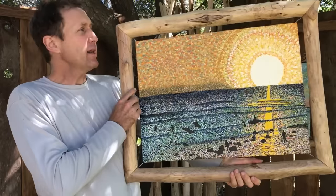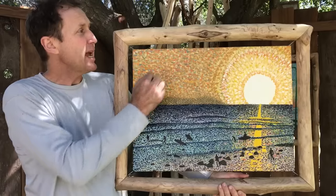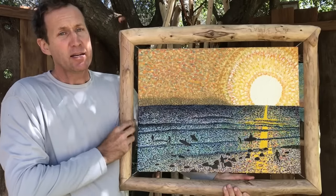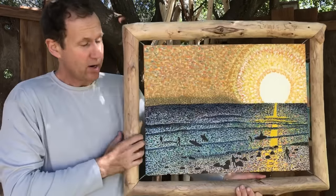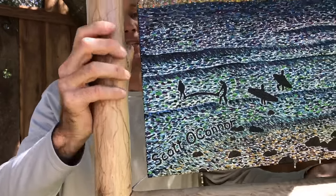Now, I wanted this driftwood to maintain a natural look, so I kept the edge of the driftwood uneven on the inside, okay? Now, the distance varies between the painting and the frame. It can be as much as an inch or here, as close as maybe 3/8 of an inch.